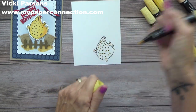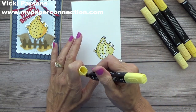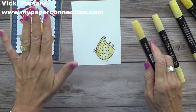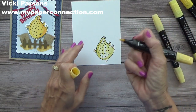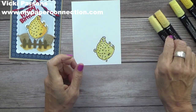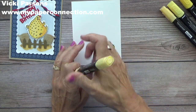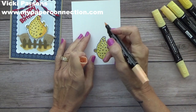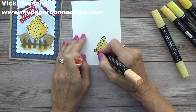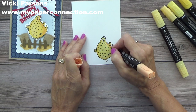Now I'm bringing in the light Daffodil Delight. I went very lightly around it because I don't want it to be all dark Daffodil. Now I'm just going to bring in my dark Saffron. And this is my Pale Papaya. I'll blend all of that in once I get some around the edges here.